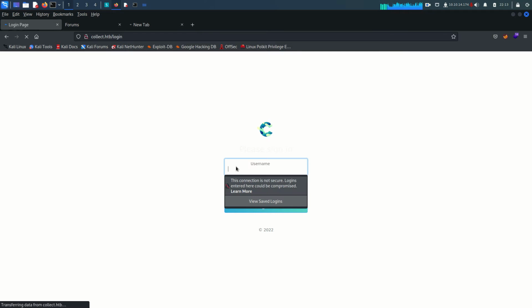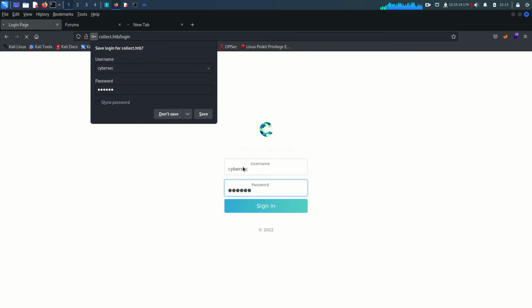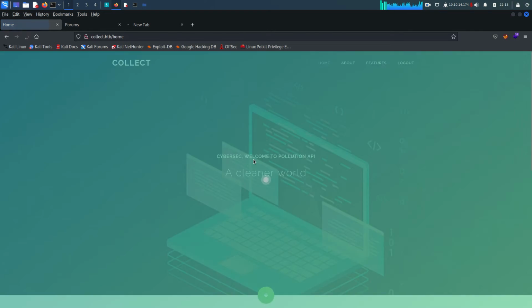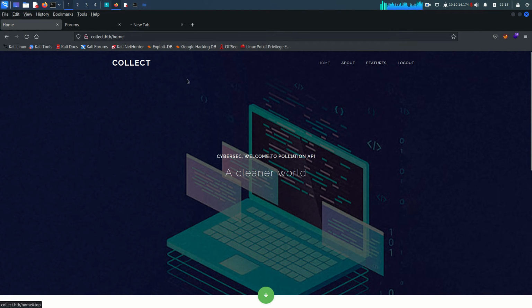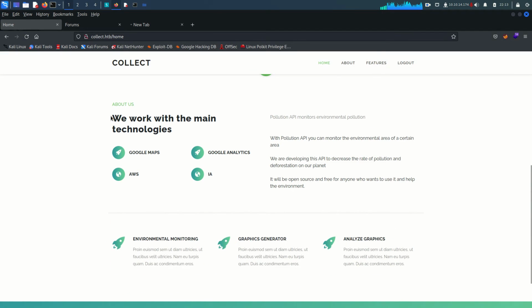Now I'm going to log in with that user. So cybersec, and the password is 123456. Hit enter. And we logged in. There are some features, and it's saying cybersec welcome to pollution API. It's using some kind of API, we don't know what it is. It says we work with the main technologies, which are Google Maps, AWS, Google Analytics, and AI.